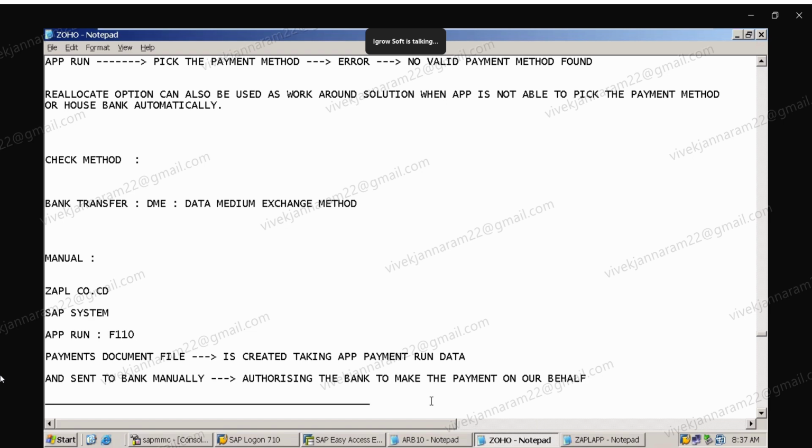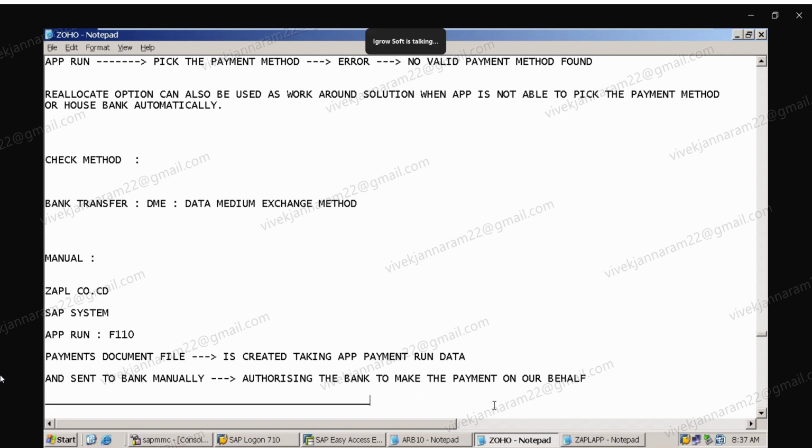We can share physically, manually. You can send an email copy. It depends on the file format. At the end of the day, the file format should match. Whatever details they are asking, we should be able to provide. So is this called a manual process or semi? Manual only. What you are discussing is manual. The file you are creating manually, right? You created it physically, manually, right? Yes. That is manual. Okay.